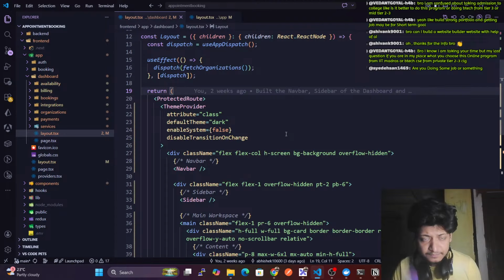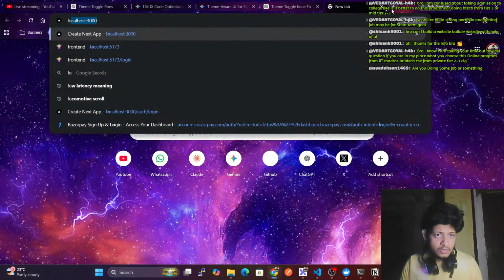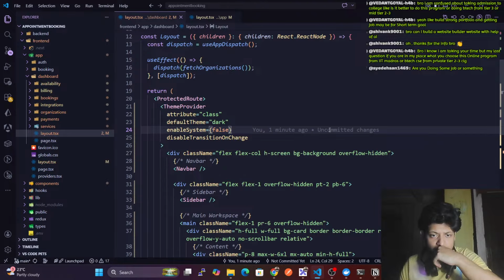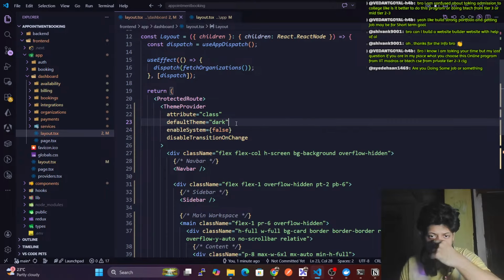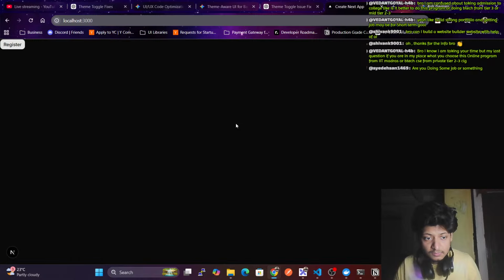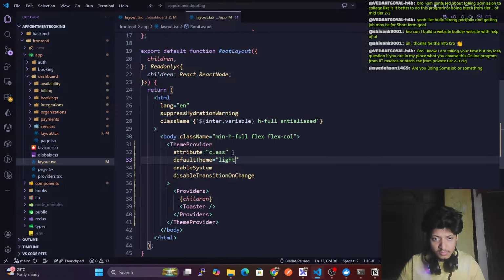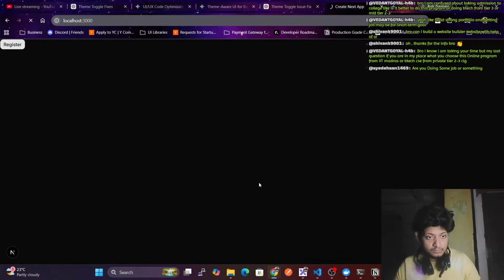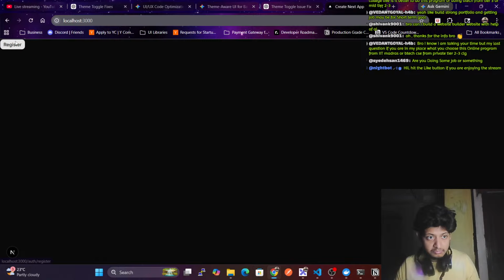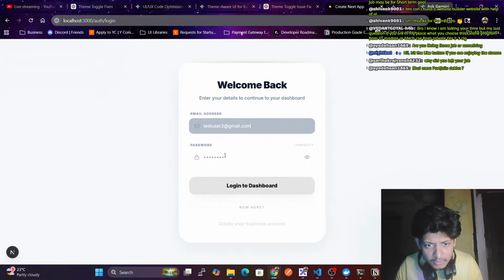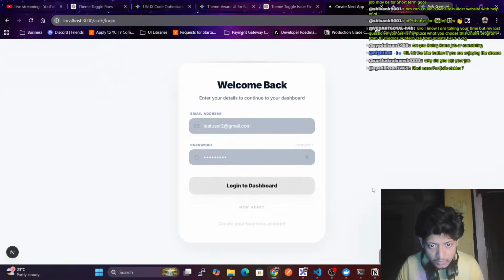This thing. System. Light. Make it light. gmail.com, test user 2, login.